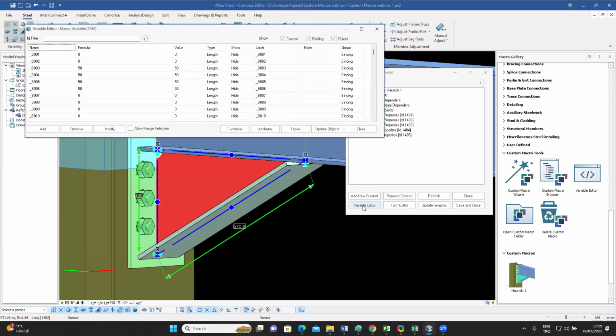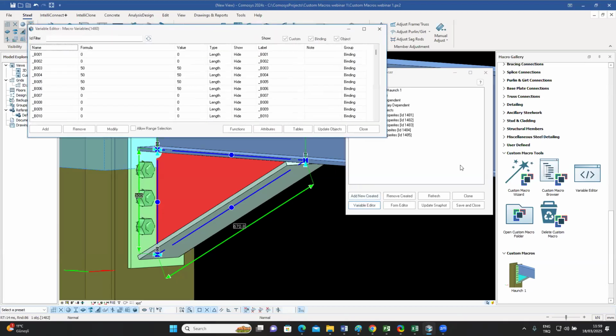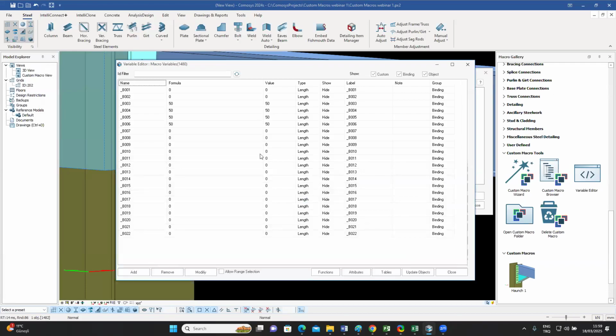If I press on the variable editor, you see that it opens up and it already has lots of variables inside it. So B01, 02, 03. The letter B, by the way, means binding. If you remember, we've created almost like 22 bindings up till now. Some of them are stuck to planes at a distance of 0, some of them are stuck to planes at a distance of 50, whatever the numbers we want. These are basically the existing variables which I've already created by using bindings. So every time I use a binding, I create a variable in the background, which I can then go and modify these values as well. And I'll show you how to do that.